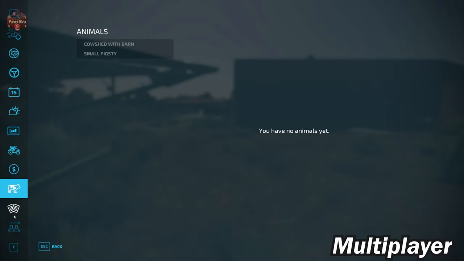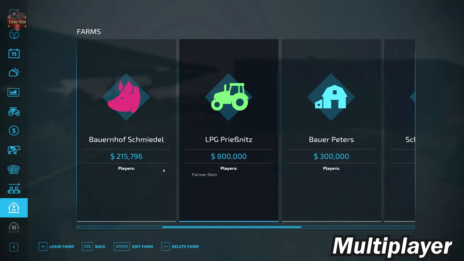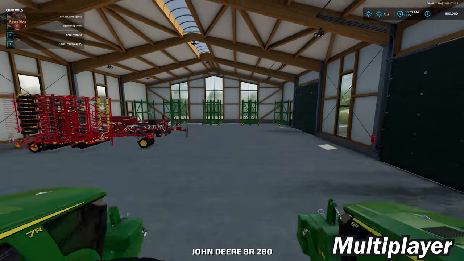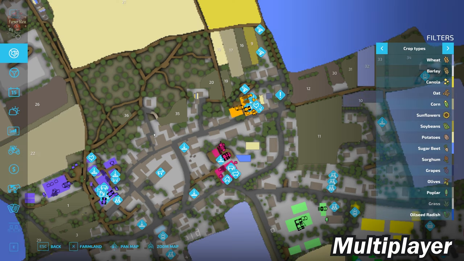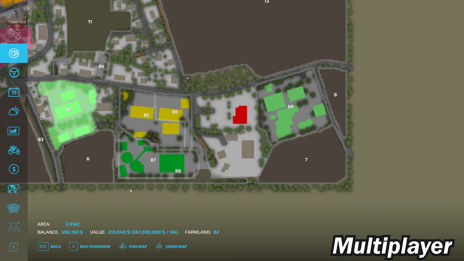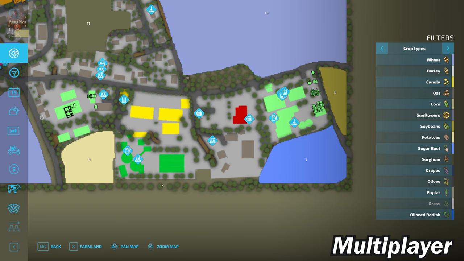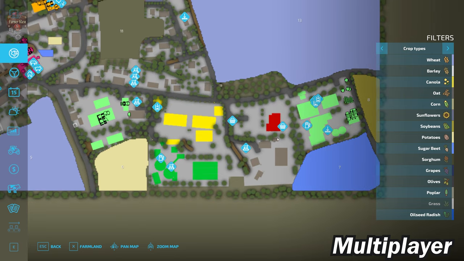Hold on. Here we go. For the fourth farm, that is going to be kind of the contractor area, as I mentioned earlier. That is going to be located here at Farmland ID 82. And we also technically have the Farmland ID 89. That is also part of the contractor area. As you can see, we have vehicles at both of those locations.